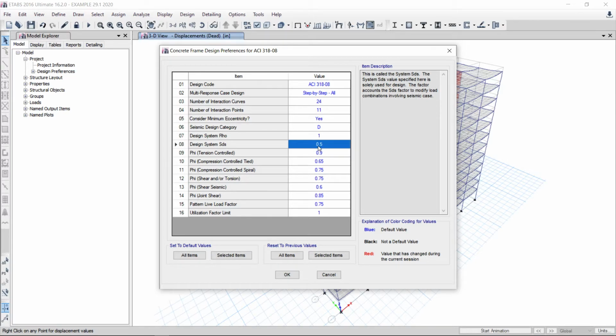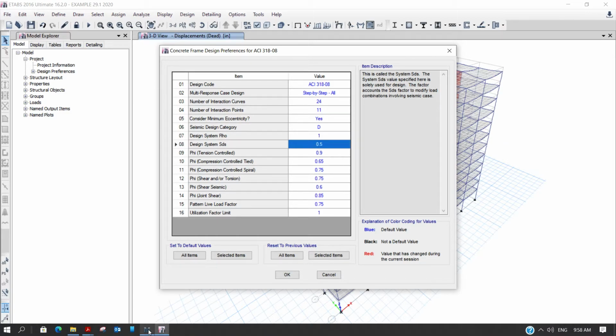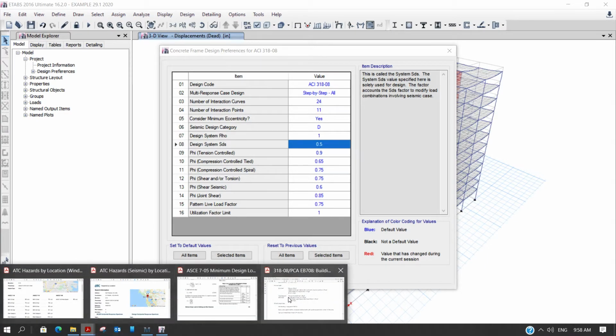These SDS are taken from chapter 12 of ASCE 7-05.